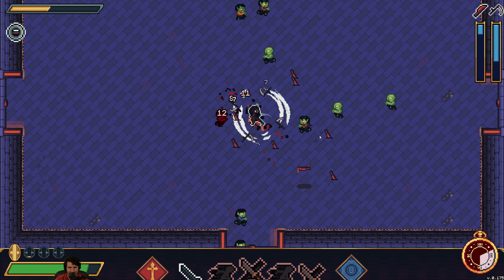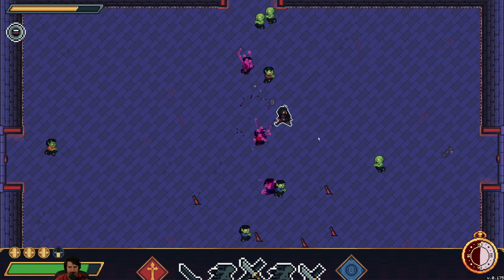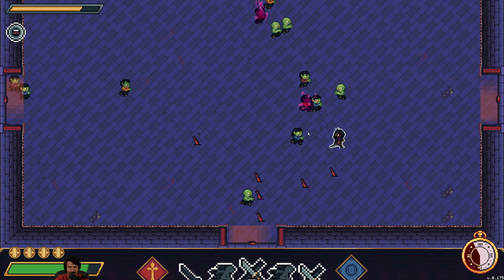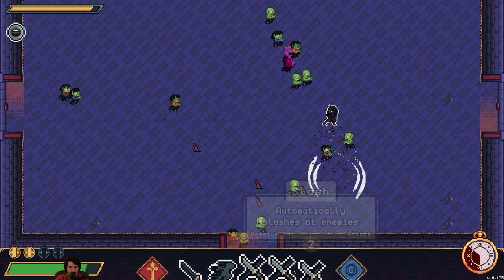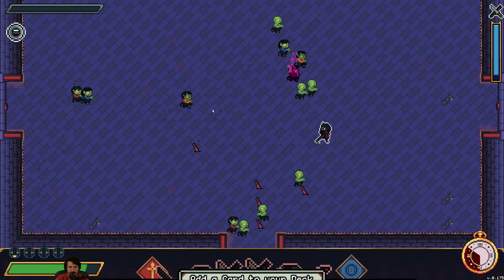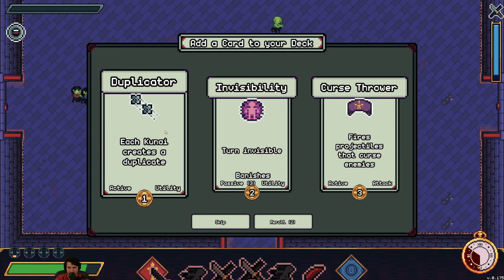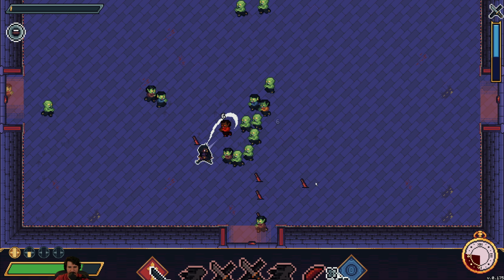Wait, oh, I was gonna say, didn't I pull out the thing? I see. It does a quick little damage while you're near it. While you touch it, excuse me. Each kunai creates a duplicate. Oh, it's an item. I see.